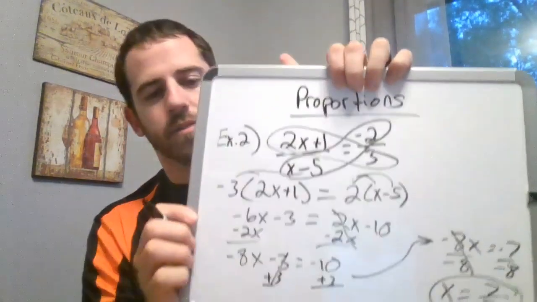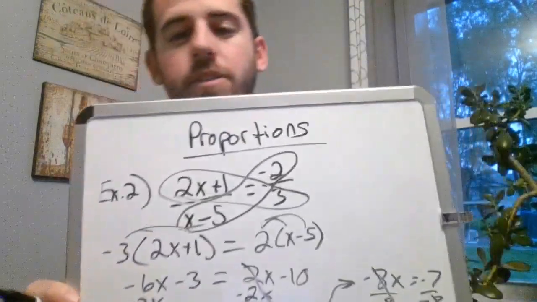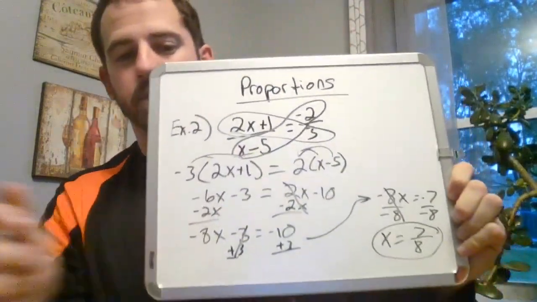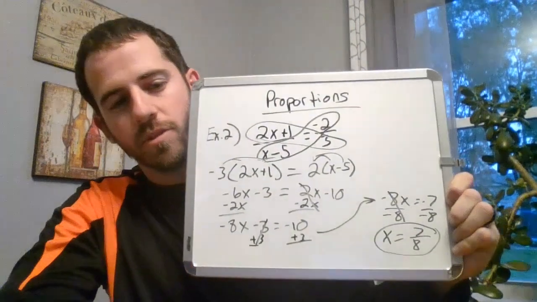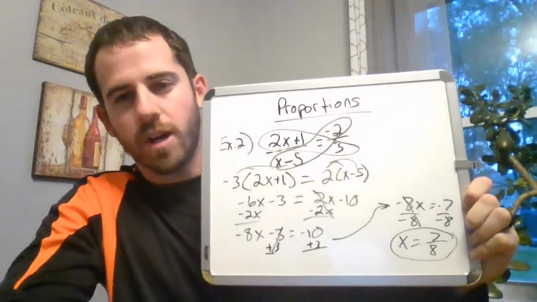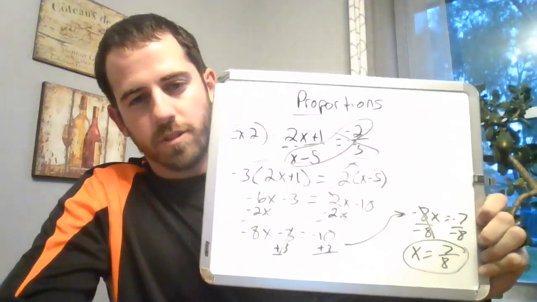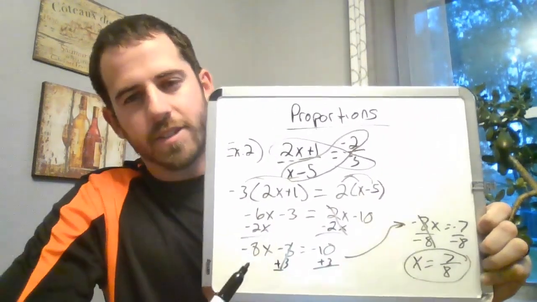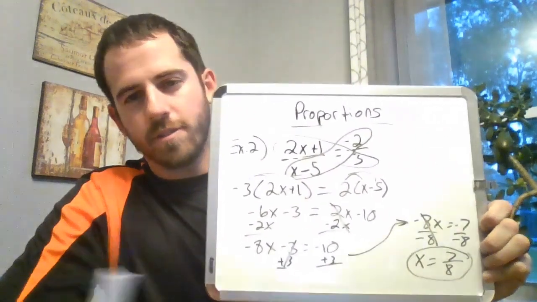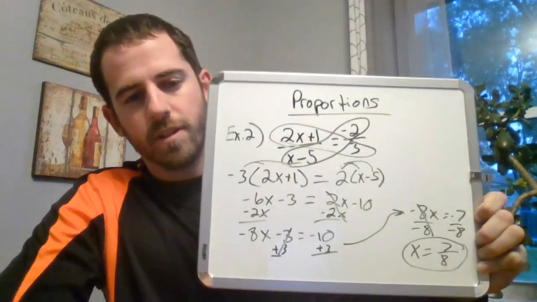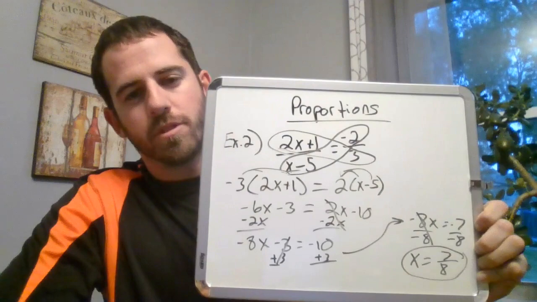A lot of times your answer for these problems are going to be a fraction just because it makes you go through the steps instead of checking and guessing. If you knew the answer was a whole number, well, you could just try 2 and see what happens. That's the problem. That's all there is to proportions. This is the hardest thing to get on the test, the unit test, the semester test, whatever you want to consider. That is the hardest thing to get for proportions.